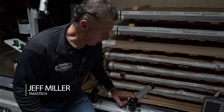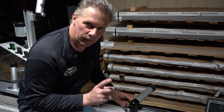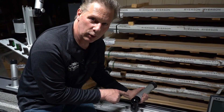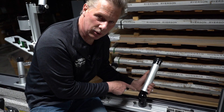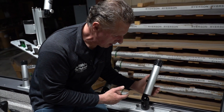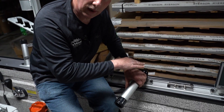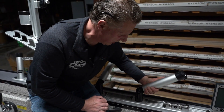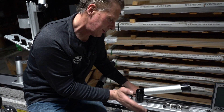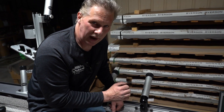Here's our RH1 adjustable rod holder — one of our most versatile rod holders for the money. All machined aluminum knuckles with a hub in the middle. To get the adjustability, pull out at the very bottom of the rod holder and it gives you all the adjustment you want — adjusts up and down, comes all the way back inside the boat if needed. The teeth are machined in the bottom so you can rotate 360 degrees — fish off the back with a bottom bouncer or off the side with a dipsy diver. Very versatile and strong. The RH1 rod holder — check us out at TraxTech.com.